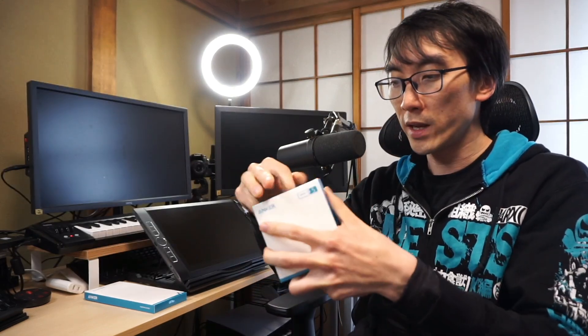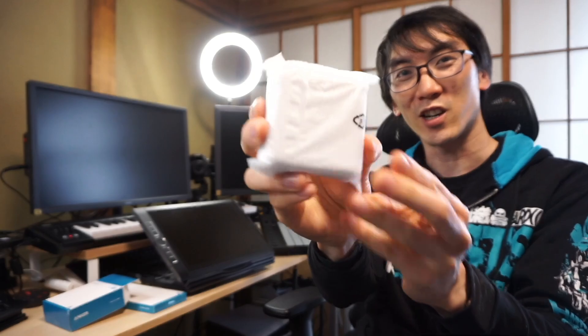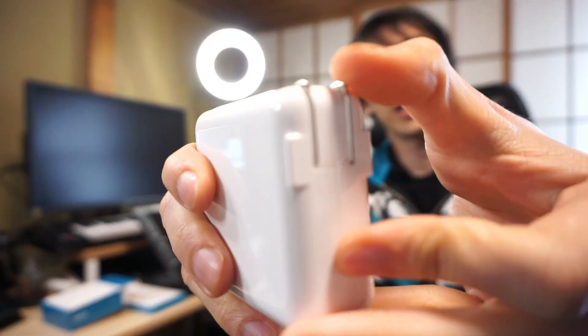Let's go ahead and open it out of the box. Just pull it out like so, and I'm hoping it's going to be nice and small. Check the instructions and the packaging aside — and this is the charger. Look how small that is. Just flick it down like this.